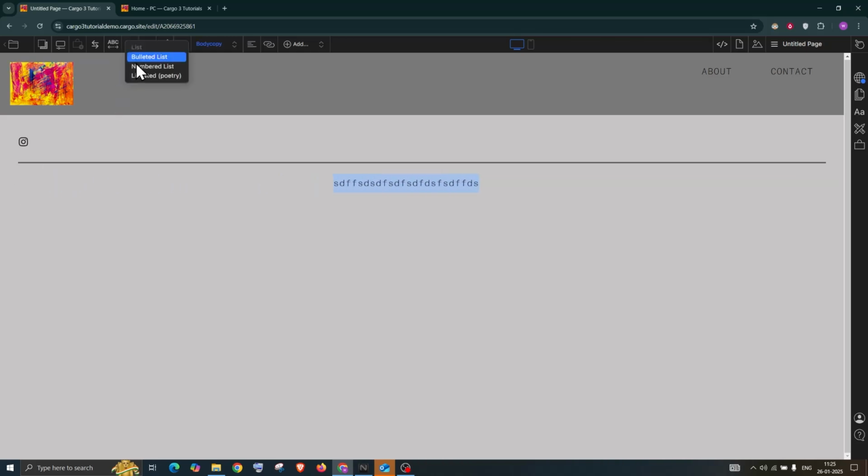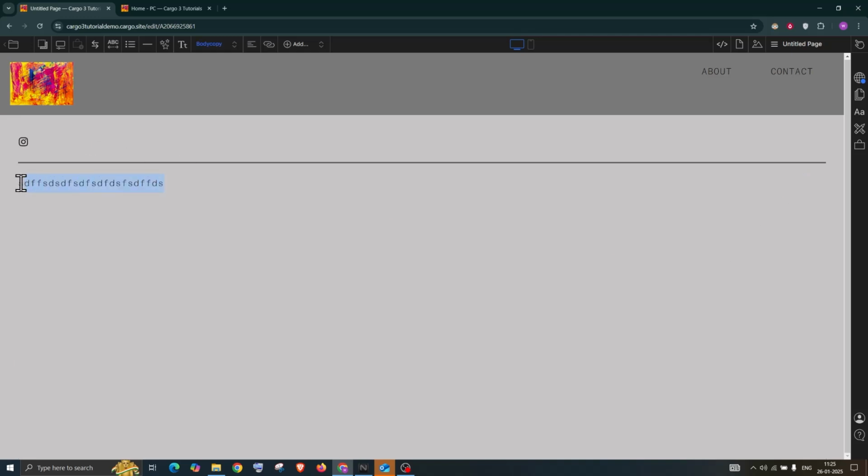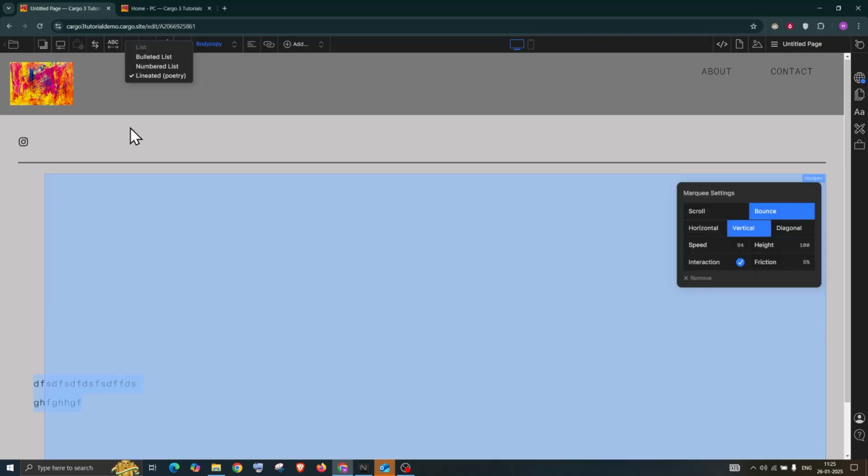After that, if I add a text and you want to have this in a column, like in a bullet format, let me just remove this effect first. Remove. And after that, as you can see, we have a different option like this. You can change the bullet to numbered as well. And then we have one more, I don't know what it is.